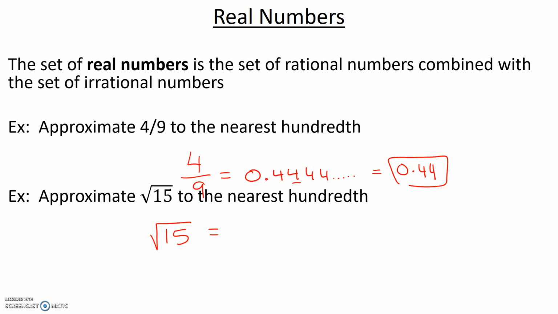Now, I would like you guys to do this on your own. Take a second. Square root of 15 is 3.8729, so on and so forth. Since we're rounding to the nearest hundredth place, we are looking for the number after the second decimal. This number is 4 or lower, therefore, to the hundredth place, we would write this as 3.87. If this number was 5 or higher, you would round up to 3.88.